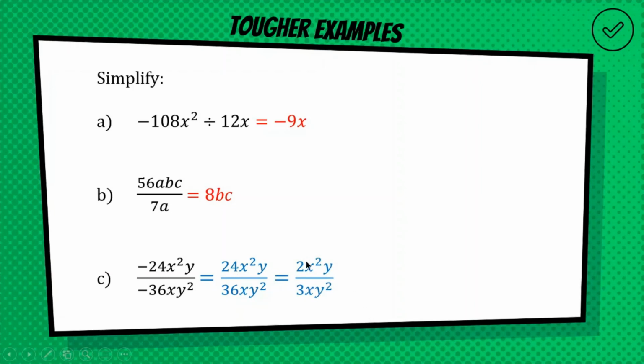And now for the algebra, we have x squared up top. So it's like there's two x's up here and there's one down here. So if we cancel one off top and bottom, we'll just get an x up top. Similar for the y's, there's one up here and there's two down here. So we can cancel one off top and bottom and we'll be left with one y on the denominator. However you make sense of it, you should get as your final answer 2x on the top and 3y on the bottom. Okay. And again, for the nasty ones, we just leave it as a fraction because it's the best we can do.